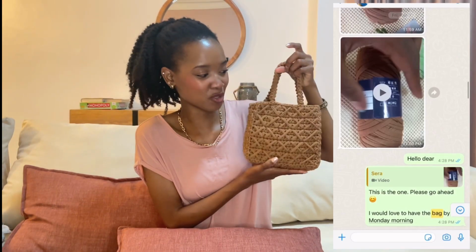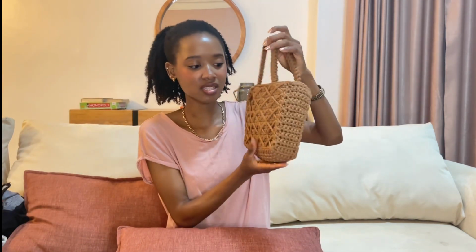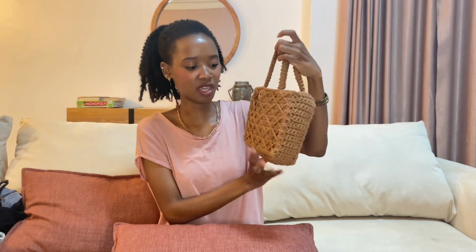The inspiration is definitely Lady Dior, and when I saw this on her page, I was like, I want it, make it brown, please. And she actually was able to find the perfect chocolate brown yarn. I now have my workout gear inside because this bag is very, very shapeless. So I'm thinking of finding some sort of plastic or bag insert just to help keep its shape. But it's just very soft and amazing.